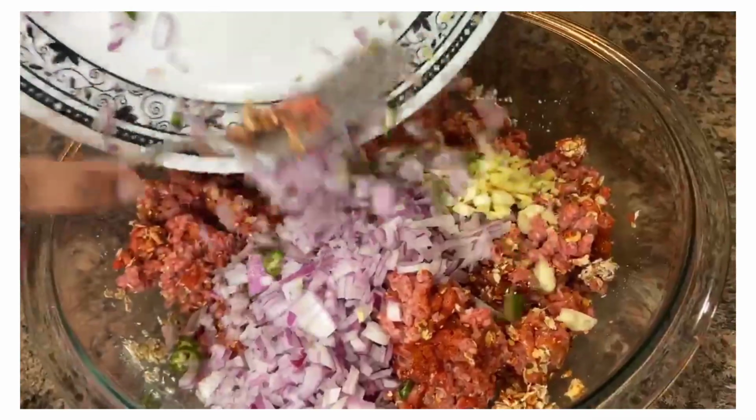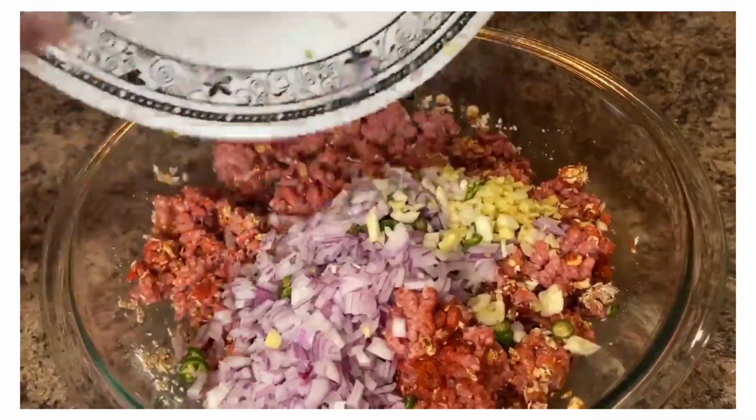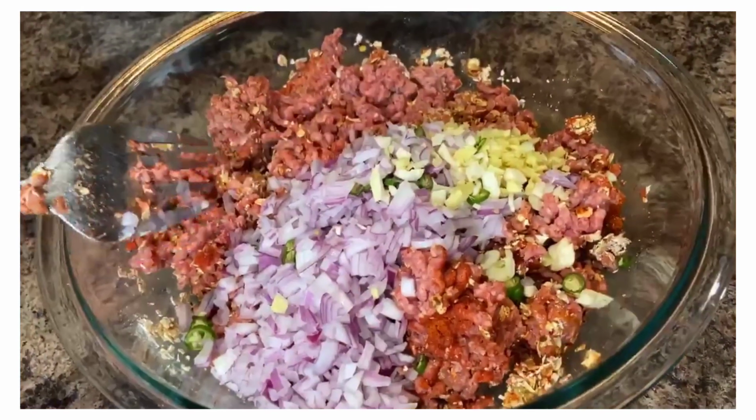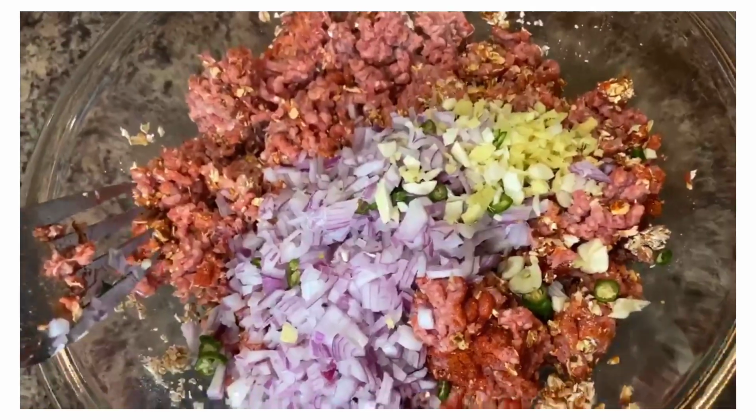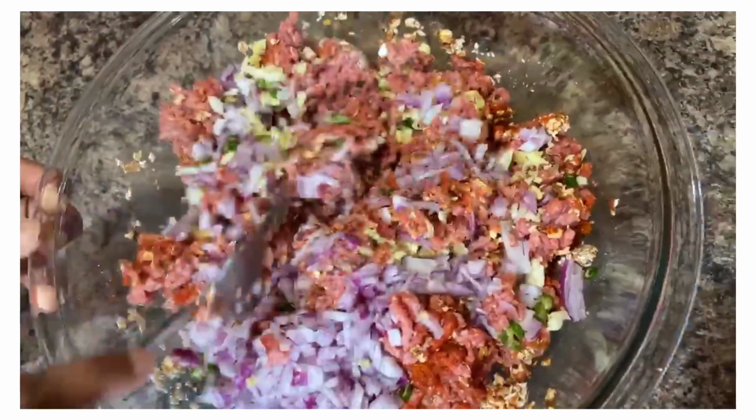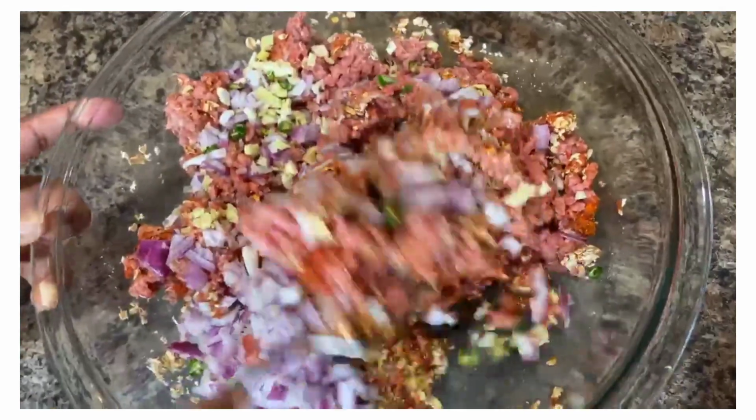I'm putting the onion, ginger, garlic, and the chili pepper. Make sure when you're cutting all this that you cut into really small pieces, because everything gets nicely blended into the mix when it's small, and it cooks well too when it's really small pieces.